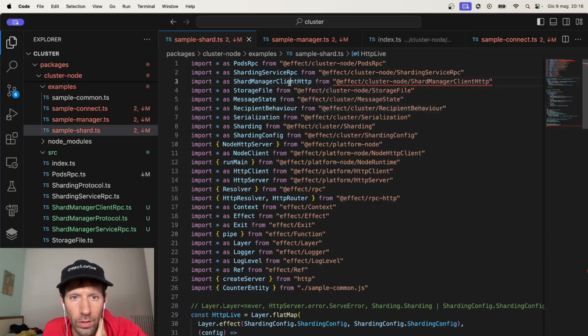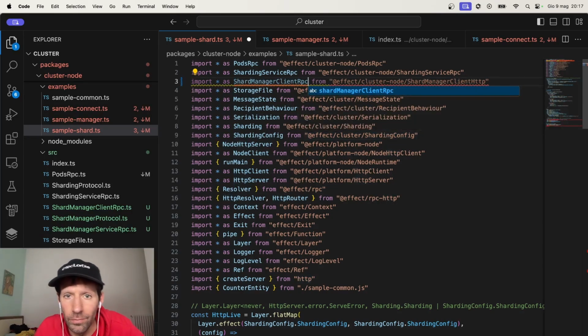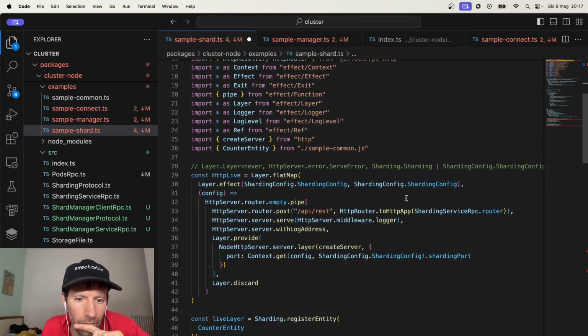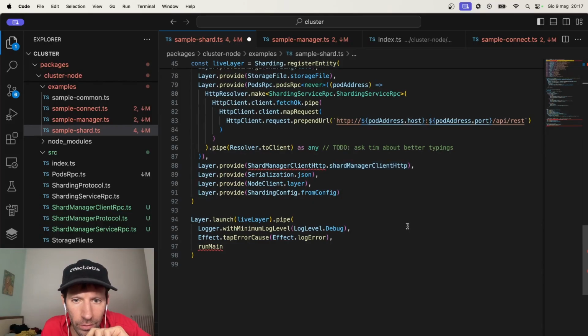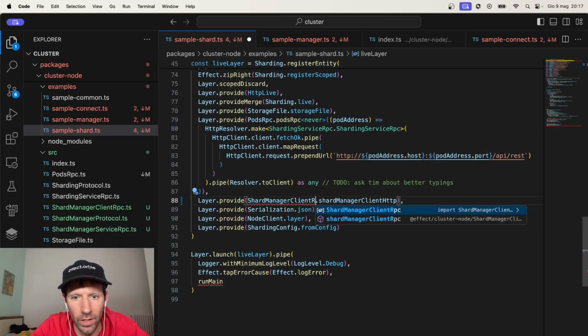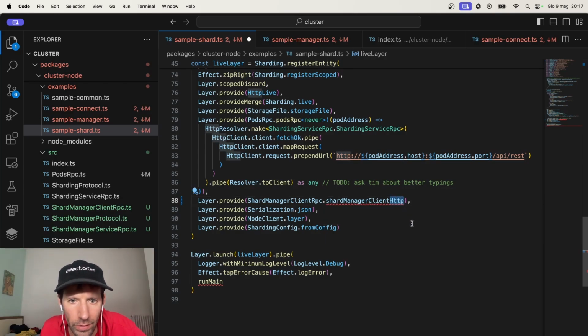Okay, so now it's not HTTP, but it's shard manager client RPC. And we need to now make shard manager client RPC.